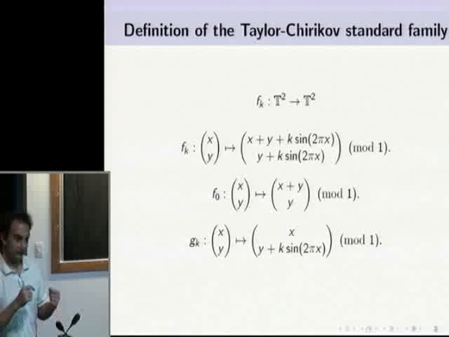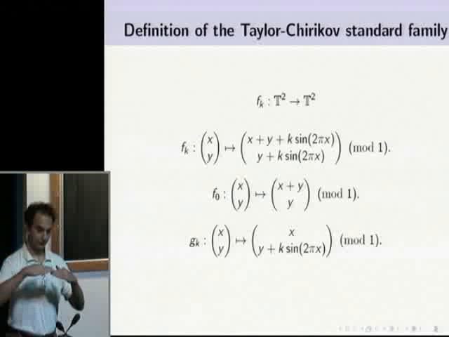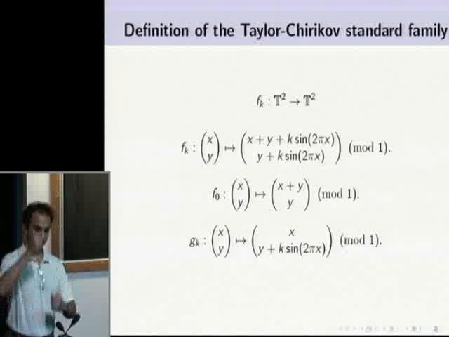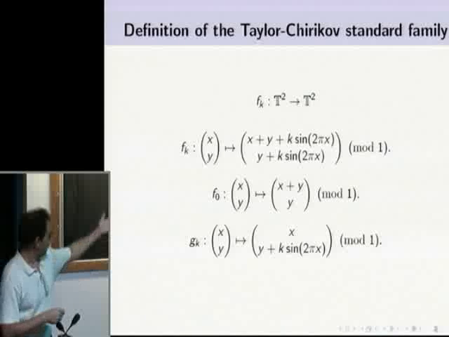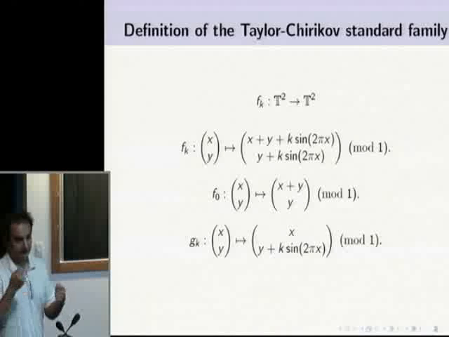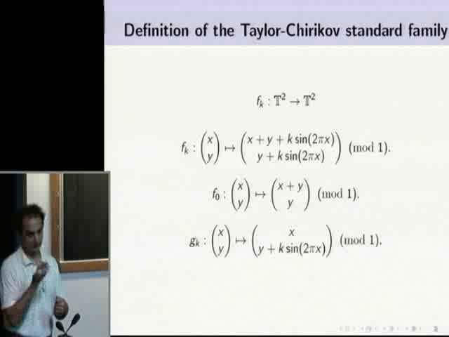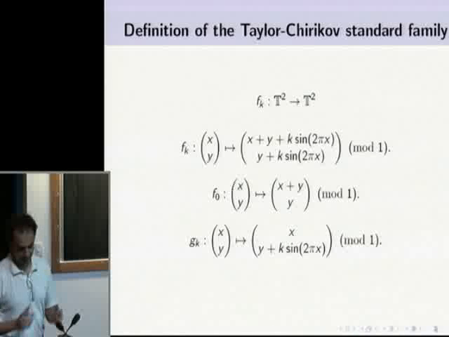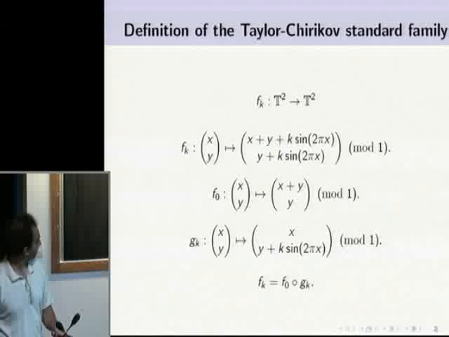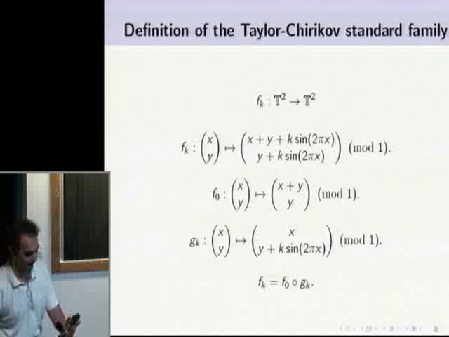And then you take the perturbation. You don't change the first coordinate, but the second coordinate will be shifted up and down in the way shown here. Then you just take the composition of that perturbation and that twist: shift and twist. This is called the standard family, and it is probably one of the most heavily studied conservative systems. In one of his talks, Katok said that the talk was called Most Important Problems in Dynamical Systems.